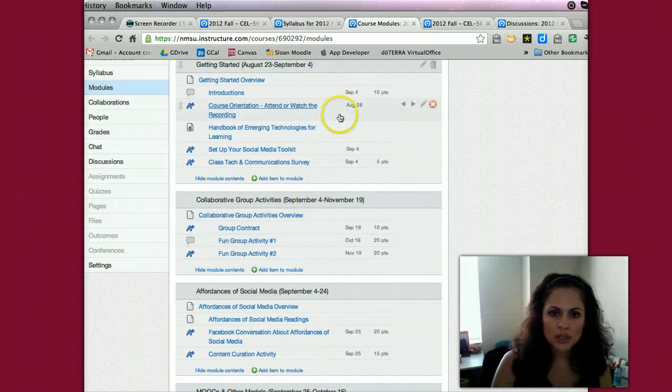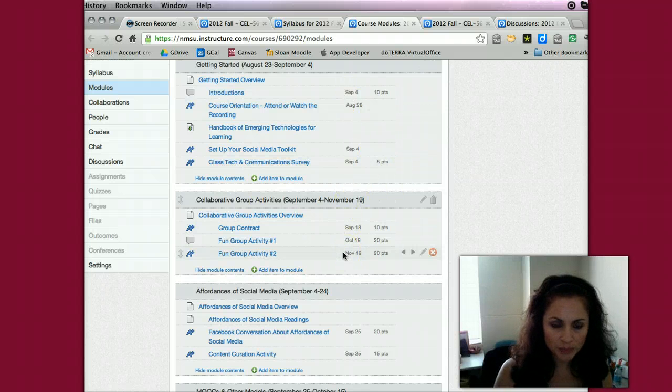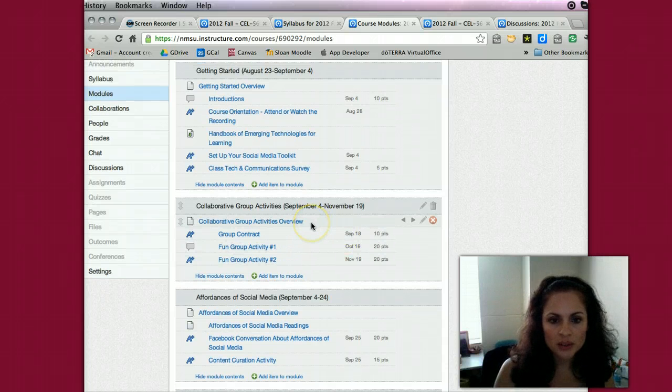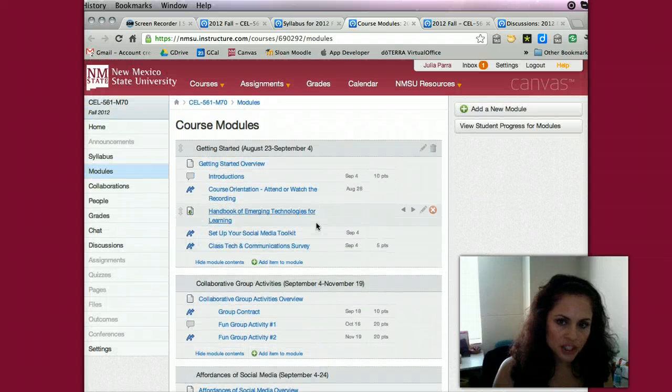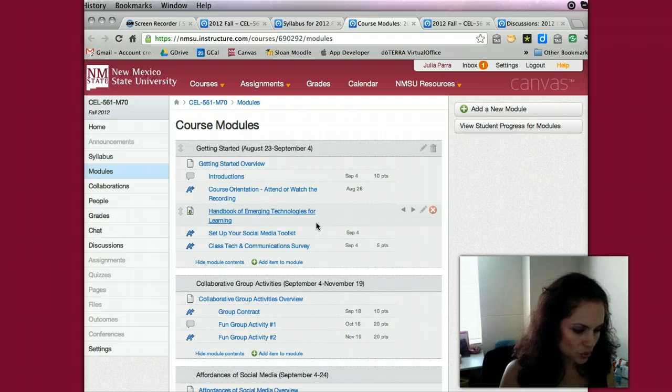You'll also note that there are the dates and the points next to the activities, similar to what you saw in the schedule in the syllabus. There's also extra content in here to help you out. So every module does have an overview with a little mini checklist embedded. And I think that's all I need to share with you here.